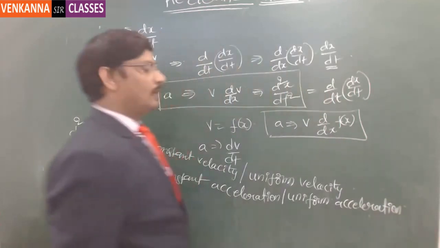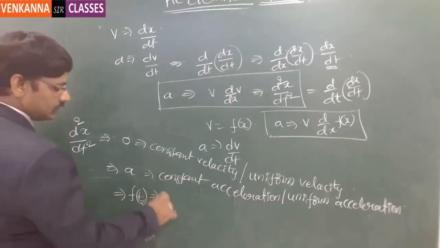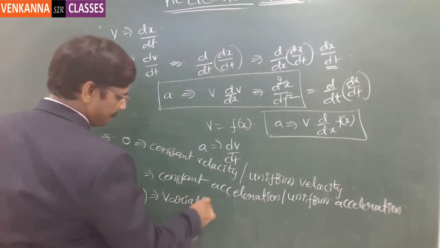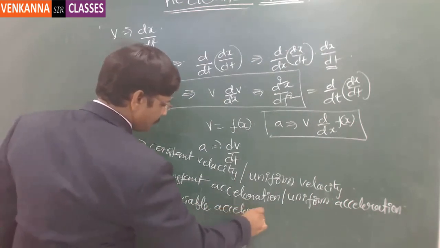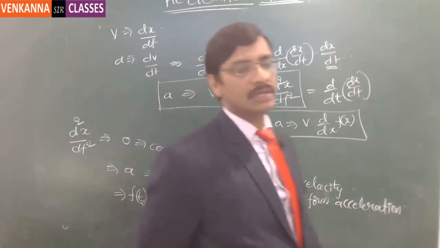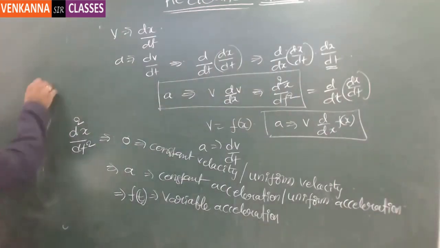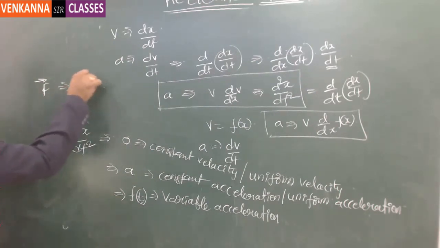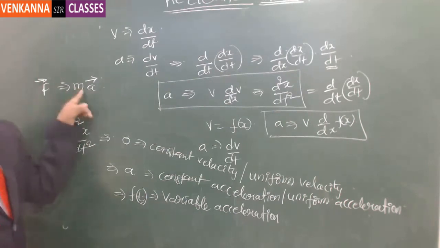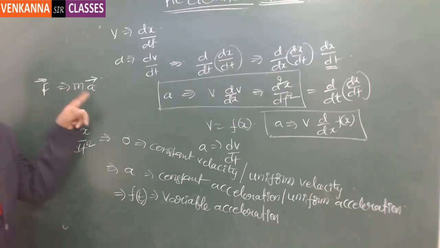So this is the uniform acceleration, and it may be a function of time also. So this is variable acceleration. And here if you notice, this acceleration, though it is a constant, is always a vector. As I said earlier, F is equal to ma, where F is a vector, m is a scalar, and a is a vector. F and a are always in the same direction, because scalar multiplication with any vector will not change its direction. So the F direction and the a direction are one and the same.